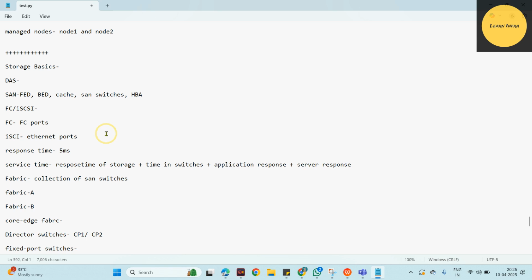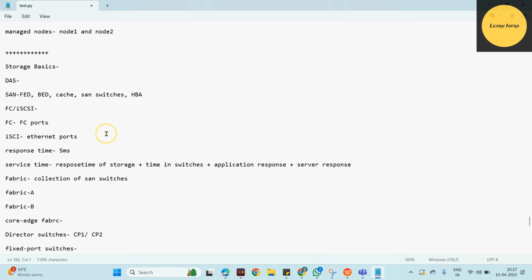But in any case where the data is not in cache, it's on disk. So what would happen? When the server or the application requests the data, it will first be moved from the disk to cache, and then from the cache to the front end port, and from the front end port to the server. Moving the data from disk to cache is called the staging process. Because of this staging process, it takes more time. Normally it takes 4 times as long. Suppose it takes only 5 milliseconds if the data is in cache. When the data has to be staged from the disk, because it is not in cache, it will take 4 times 5, 20 milliseconds.